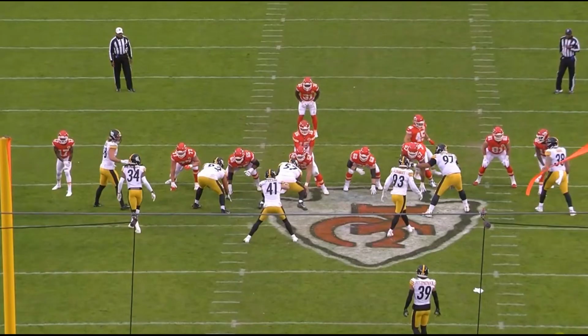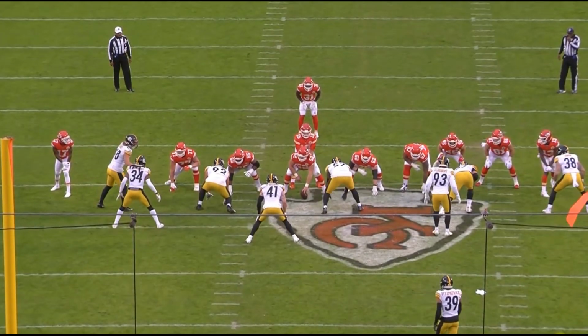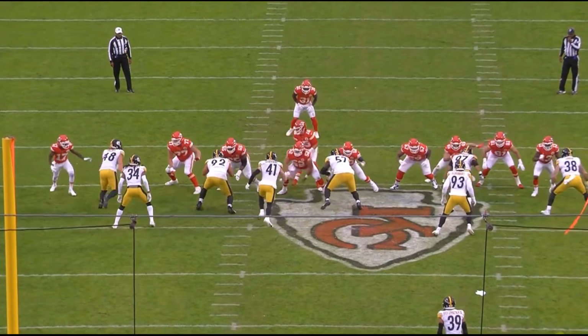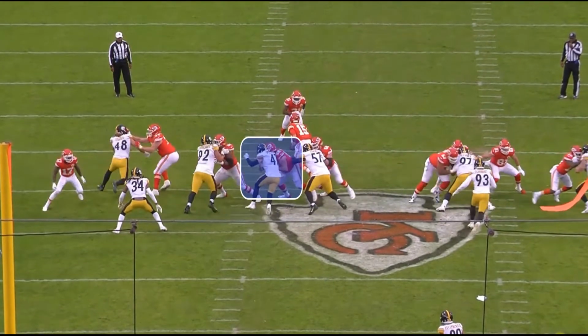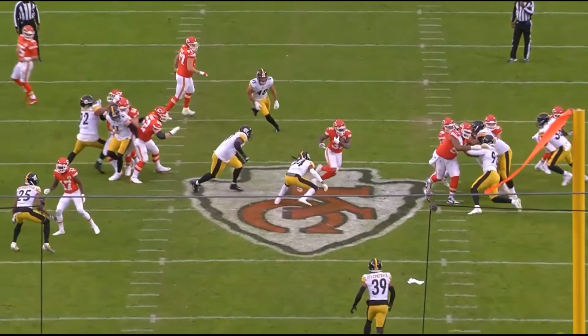I mean, check this next play out right here. Within 1.5 seconds, the defensive line shifts to the right. Another 1.5 seconds, the linebacker jumps into the A-gap. And in another 1.5 seconds, the ball gets snapped. And Creed Humphrey reads, processes, and picks up the entire situation of what just happened in front of him. And the running back had a nice little lane right here.